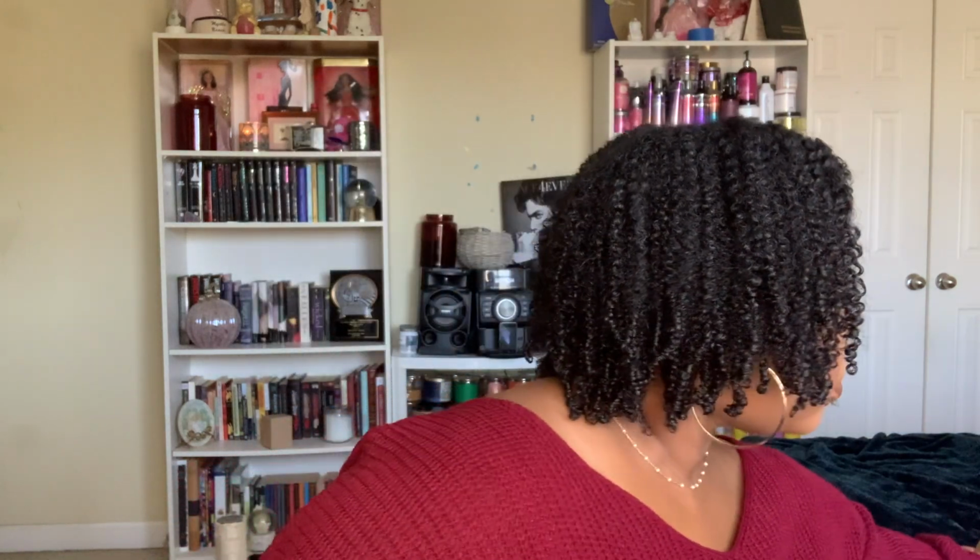This is what I want my house to smell like when there's snow on the ground and we have the fireplace going. This is just so good. So I love Winter. I do have one more jar of Winter that I got during Candle Day last year. So I'll probably pick up a couple more of Winter for Candle Day this year. As far as we know, Candle Day is still happening.